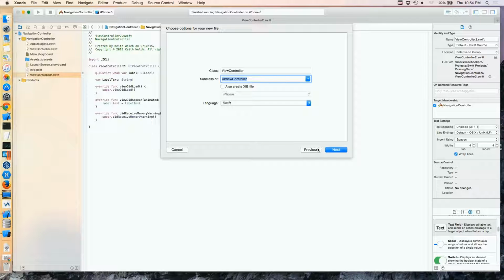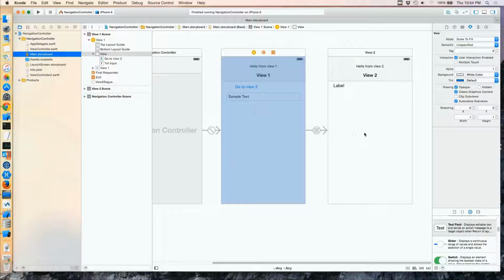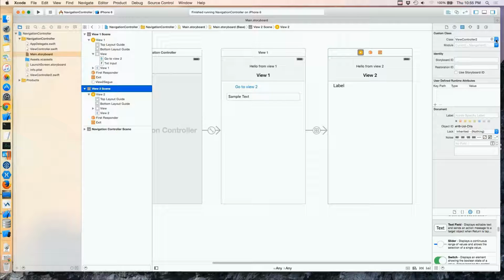So when I created that class, I got this empty viewcontroller2.swift class. The next thing I needed to do was to let my storyboard know that this view is associated with that class. So I selected my view 2 scene, went to the identity inspector, and in this class dropdown, I was able to find view controller 2, and I selected that. You can see if I look at view 1 that its class is view controller, which is that view controller that we got by default. So in that way, as you add views and scenes to your storyboard, you can also add corresponding view controllers in Swift code to go along with each one of those scenes.